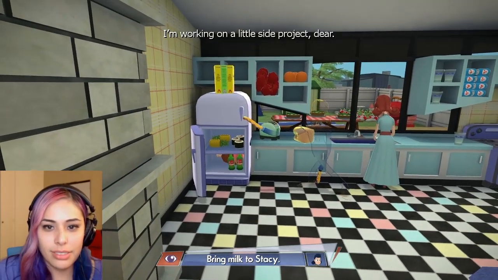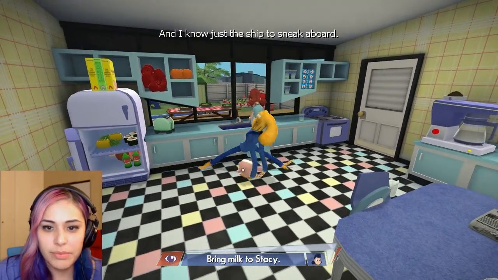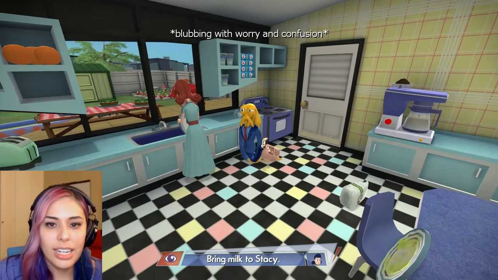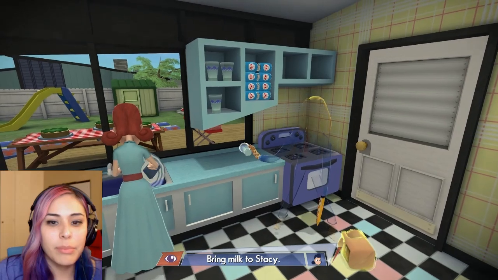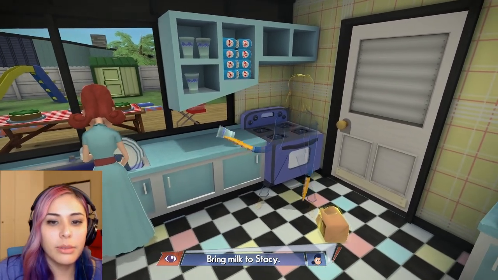I'm working on a side project. There we go. We want the milk. And let's walk over. Here we go. No! I spilled the cup. No! Sit it back up.